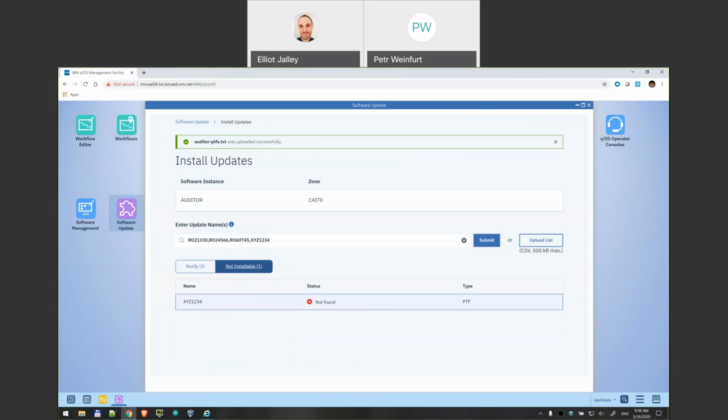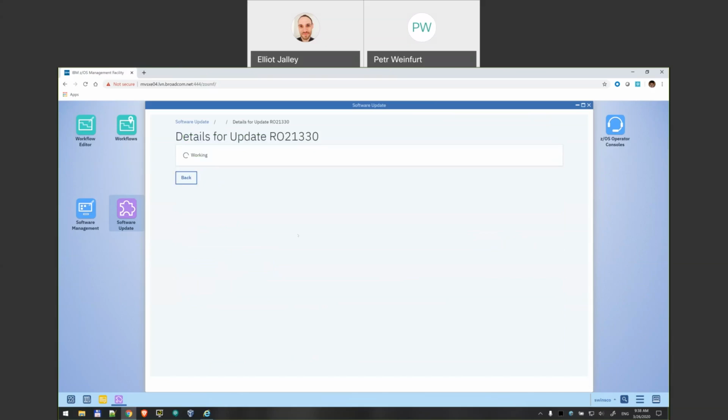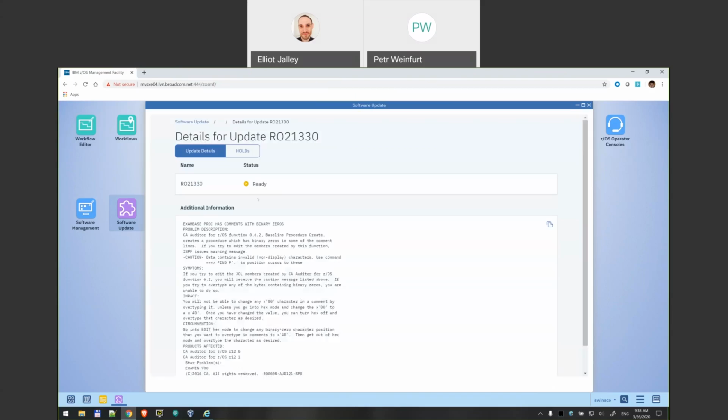Before the actual installation, I'd also like to show you how you can see the details about each PTF. With those 3 little dots, you can click on the details, and in a little while you should see the description of the PTF itself. Here it is.